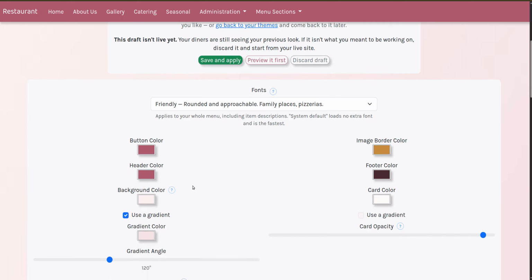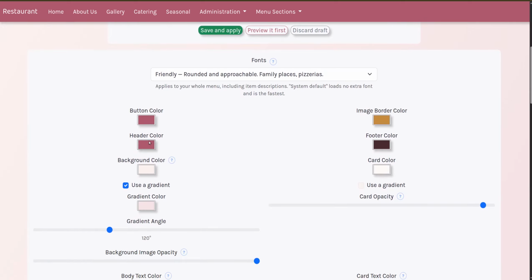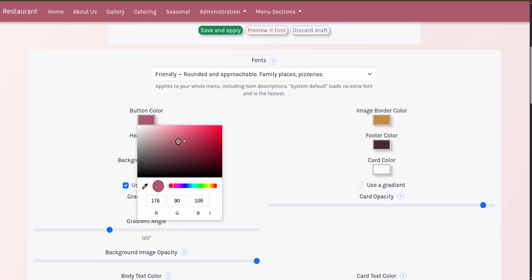So at the beginning, we can start off by changing colors. Button colors we can adjust any way we like. We can have bright green button colors. And what we're using here is an HTML color picker. They're pretty common throughout the web and any program where you are choosing a color to use.